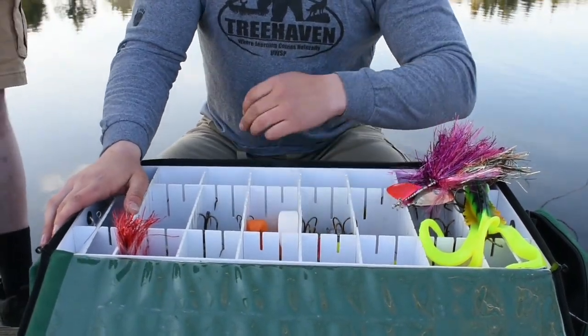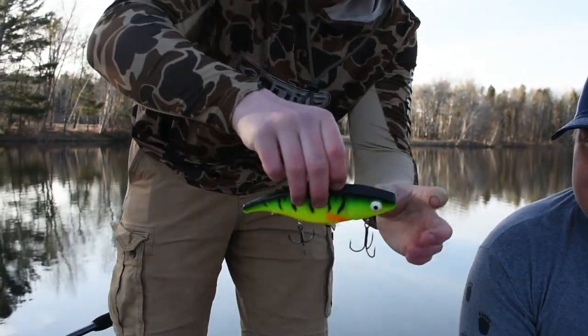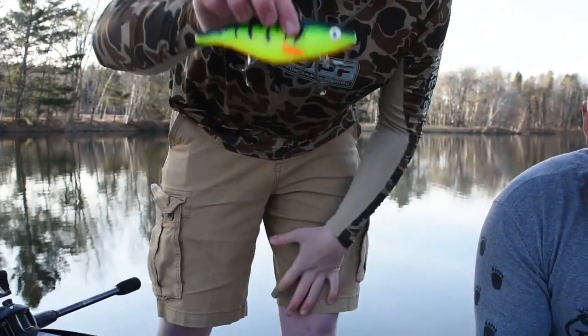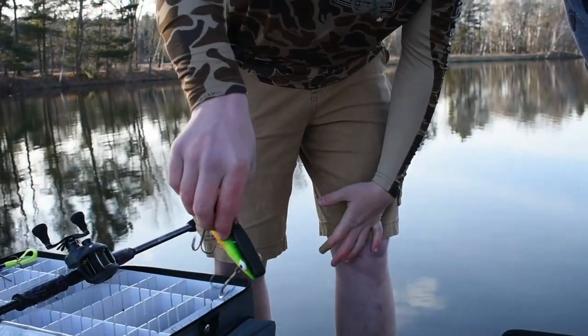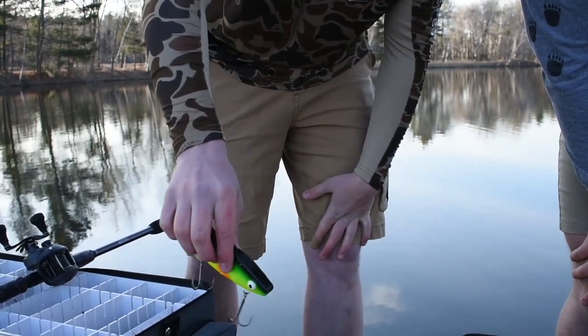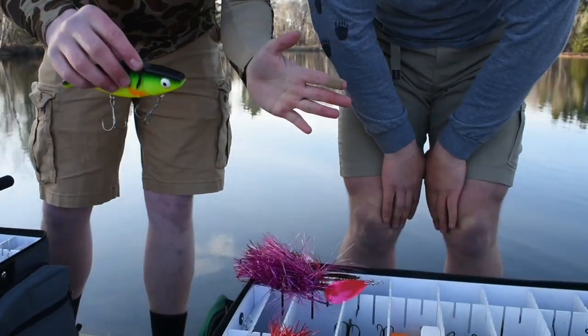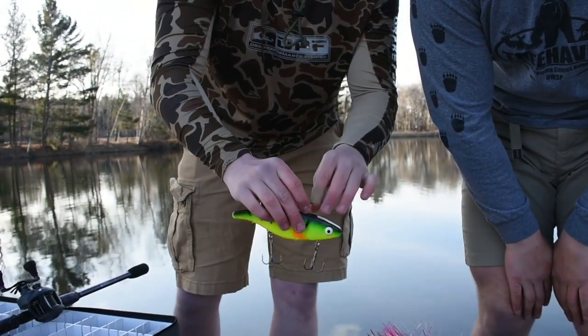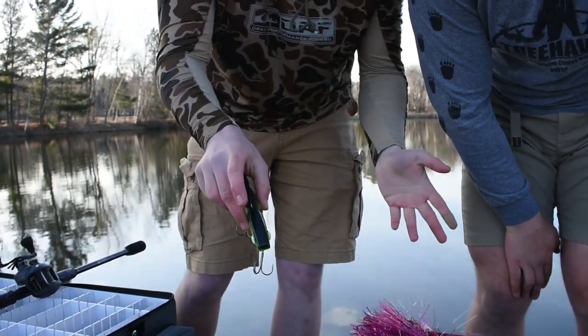Here's kind of a rubber jerk bait too. This is a Chaos Tackle Pegasus. Yep. Basically, if you know what ripping rats are, that's what this is, except it's rubber. So when it's in the water, if you straight retrieve it, it's just vibrating really aggressively as you reel it. And then when you rip it through the water, just big rip and then it sinks fast. Very, very annoying bait in the water for fish. So this thing can get them angry and trigger a big bite.